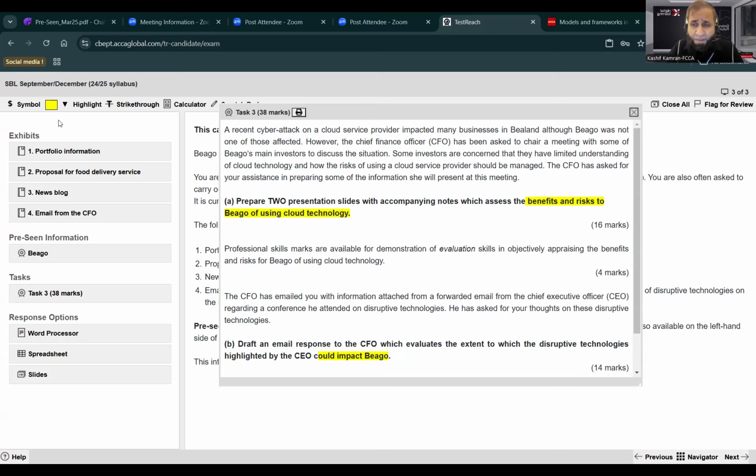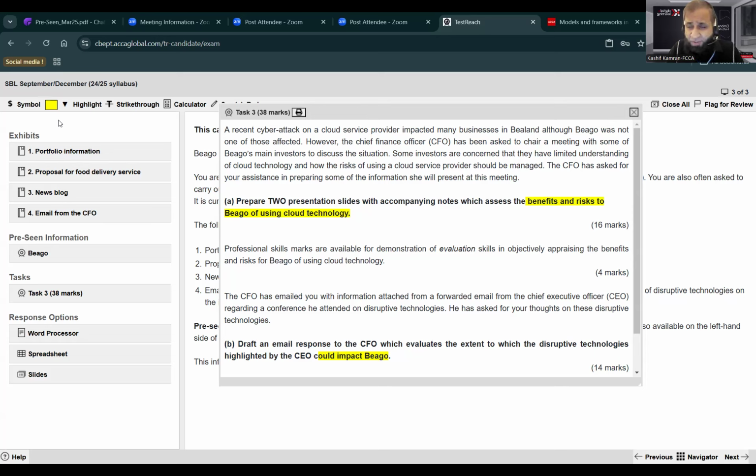You're not closing the word impact in SBL unless and until the examining team themselves say the negative impact or the positive impact. You're keeping the word impact open in the SBL paper. So these are very general questions we get in SBL exams, like cloud computing, like disruptive technologies, like six capitals. But yes, in the strategic part of the syllabus, which is syllabus area C, we just saw a hint of how we choose to apply the strengths and weaknesses and the risk assessment in the question I've shown you, and so on and so forth.